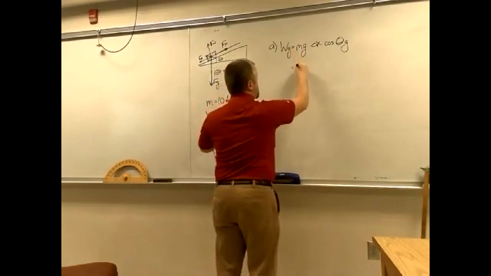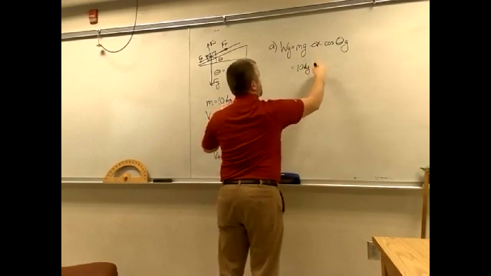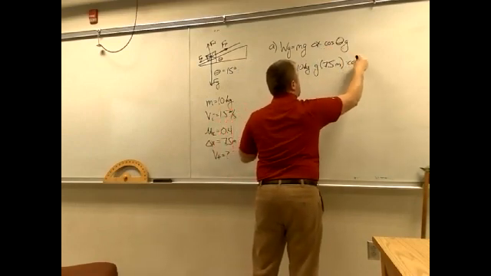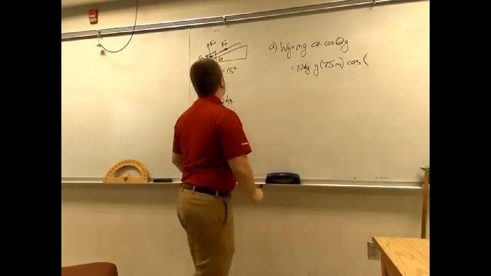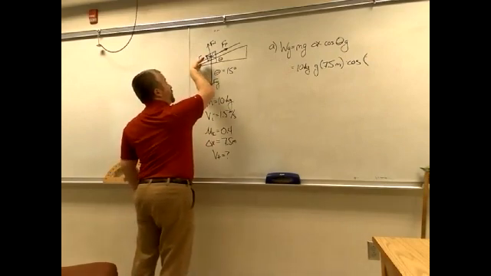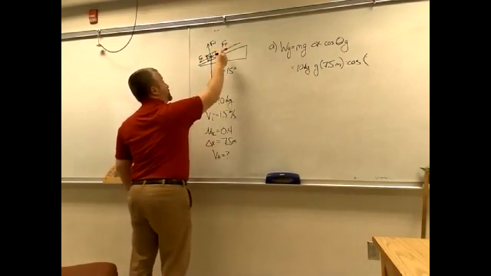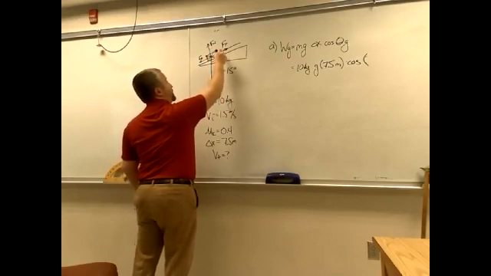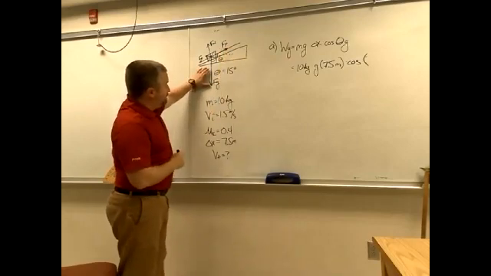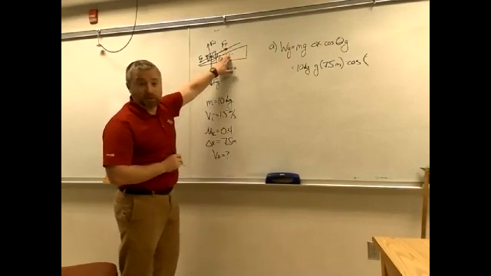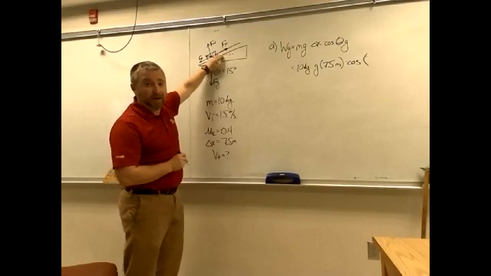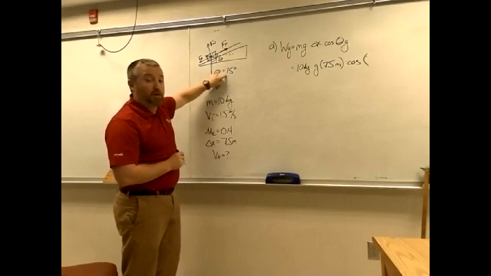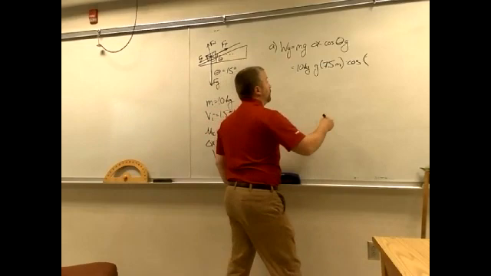Mass is 10 kilograms times g. Displacement is told to us at 7.5 meters. And the hardest part of this, again, is going to be the angle. Well, the angle is measured between the displacement, which is going up the hill, and the force. So that's going to go from here all the way up there. Now, here's how you can do this. From the vertical to the horizontal, we know is 90 degrees. So how much more angle is it to get up? Well, that's easy. That's just 15 degrees. So our angle should be 90 plus 15, or 105.